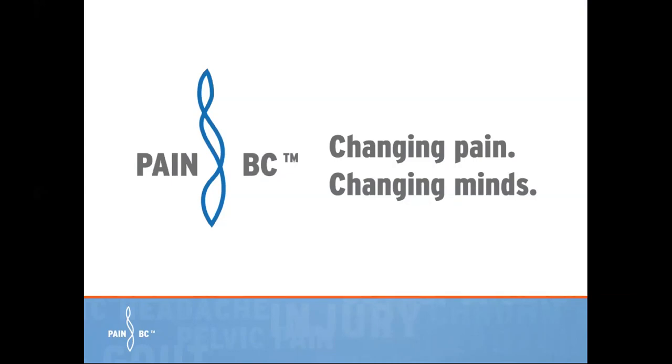Another question asks whether biofeedback is used for pelvic floor dysfunction. Sam confirms she uses biofeedback primarily when patients have difficulty with relaxation, since learning to squeeze is easier than learning to relax. She may also occasionally use biofeedback for strengthening in very weak patients, but relaxation-focused biofeedback is used consistently.